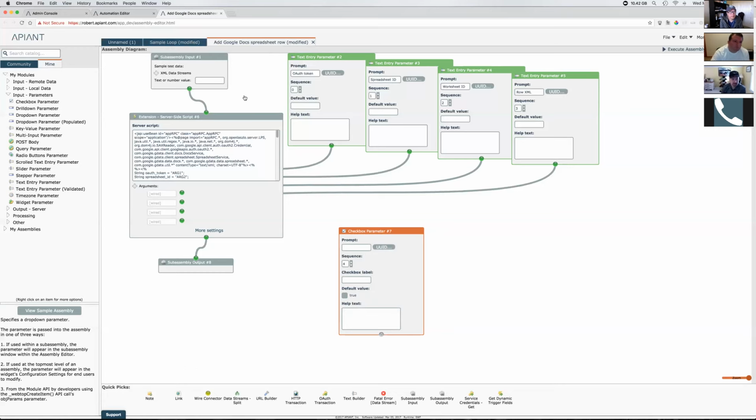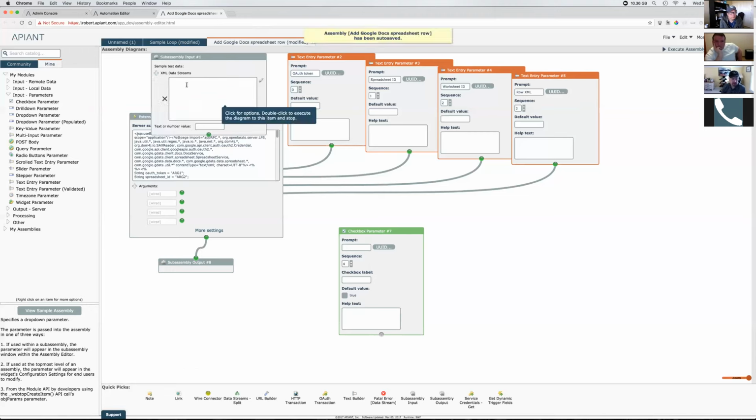So the subassembly, you'll see there's 2 extra modules. The first one is the input at the top, and the other one's the output at the bottom. So the subassembly can take either parameters wired in, or you can pass it XML documents, and you can basically use this module as a way to provide sample data for building your subassembly. So you provide some XML content here and then build out your logic. And then whatever you wire as the output is what's emitted. And that can be either one or more XML data streams, or it can be just a literal value.